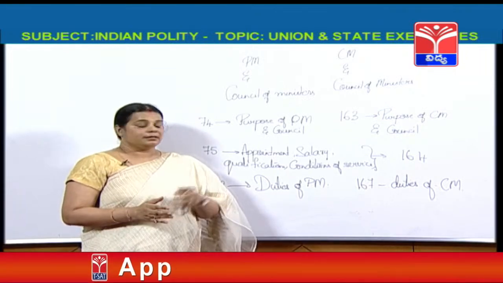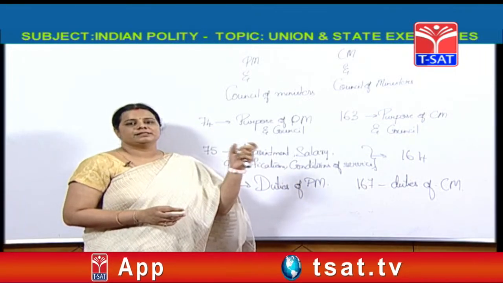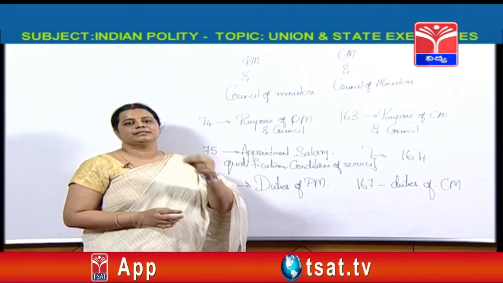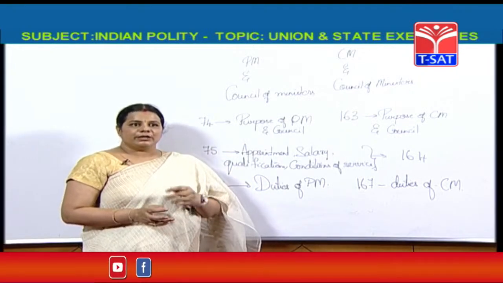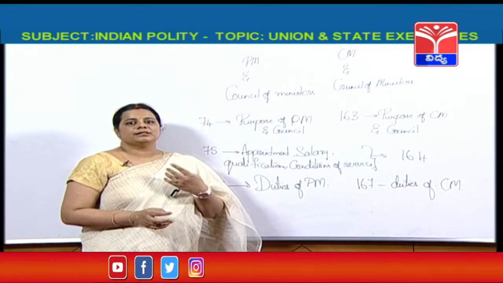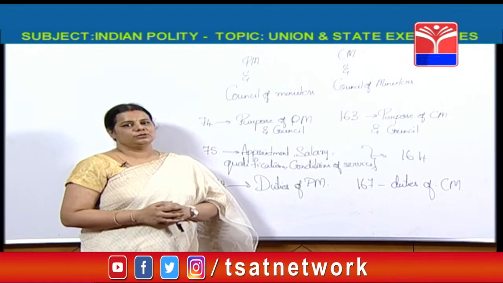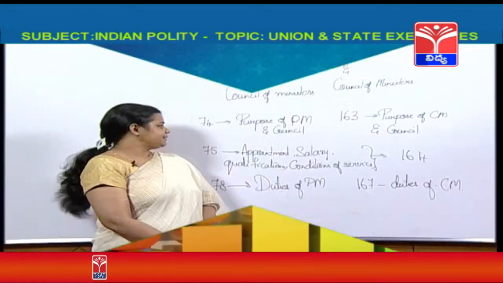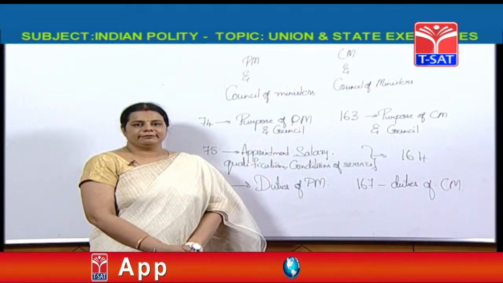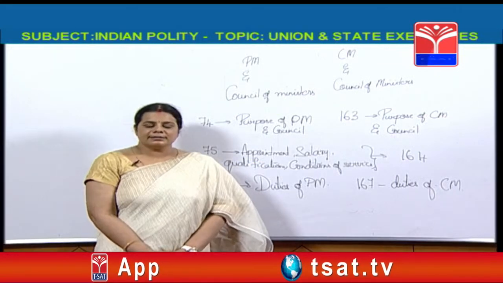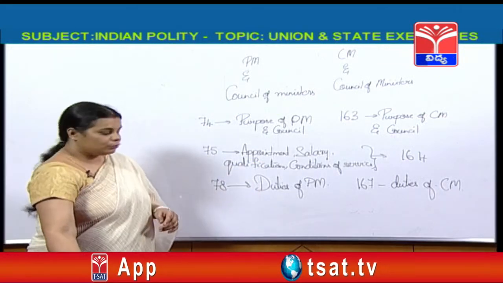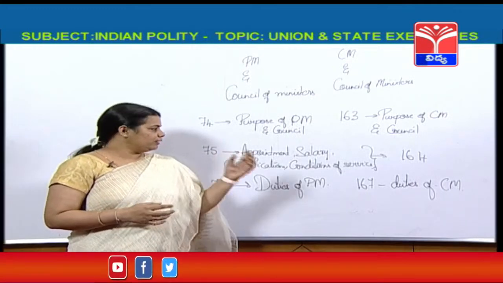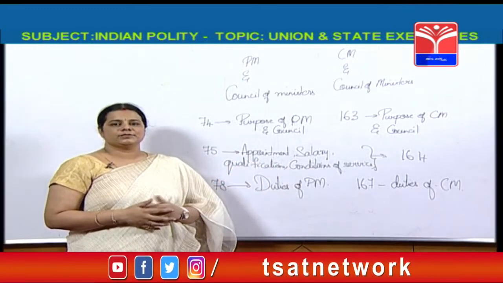Dani kindane, whatever advice is given by the CM and council will not be binding on the governor, because the governor acts as an agent of the center. ఎప్పుడైతే అది బైండింగ్ కాదో అప్పుడు రీకన్సిడరేషన్ క్లాజ్ కూడా వచ్చే ఛాన్సెస్ ఉండవు. This is about Article 74 and 163. The next important article is Article 75 and 164. Article 75 will basically tell us who will appoint the Prime Minister and his council, what are the qualifications, conditions of service and so on.